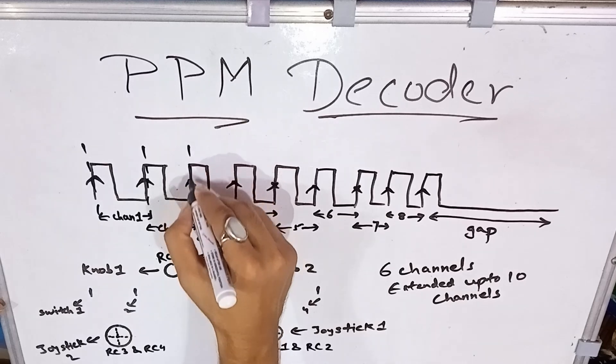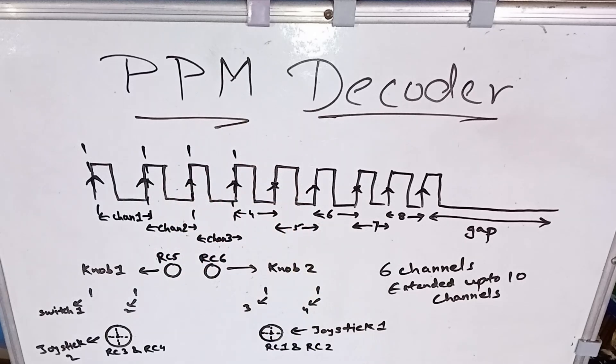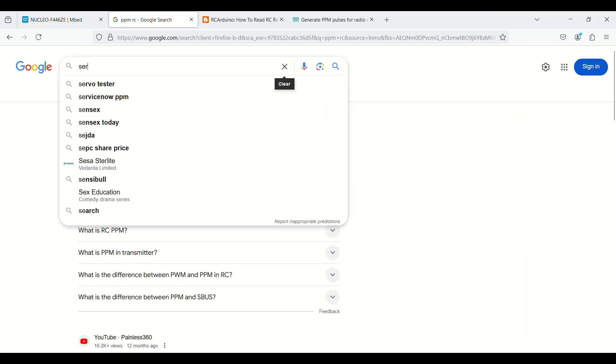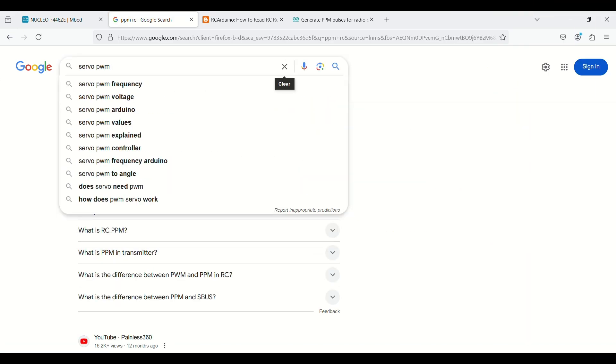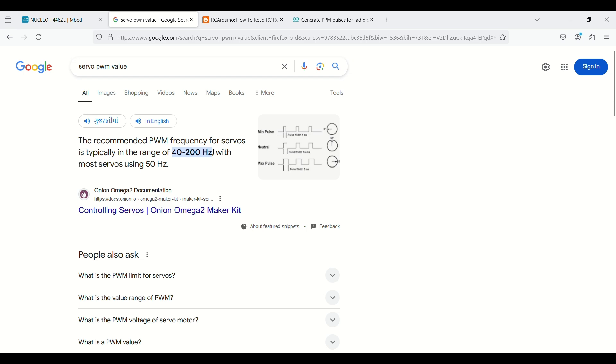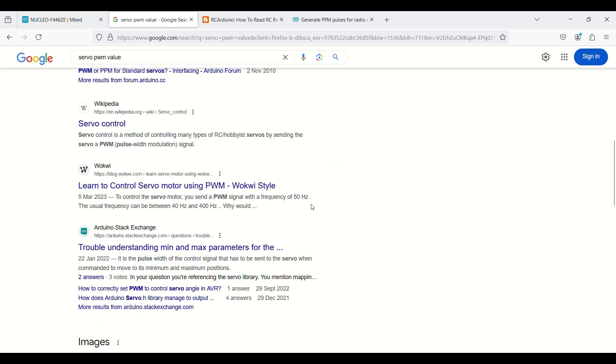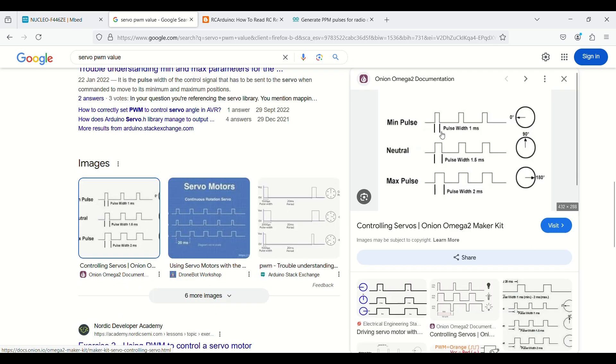How I know that I decoded it using Arduino as well as logic analyzer. Next, in the RC industry we have three major values of PWM pulses. You can see that it is one millisecond, 1.5 milliseconds, and two milliseconds.